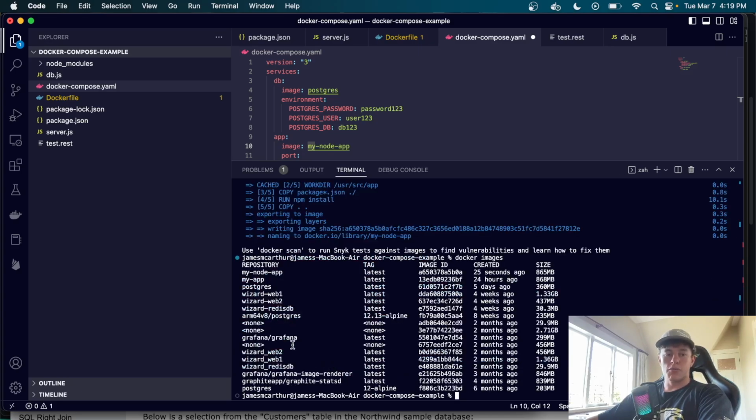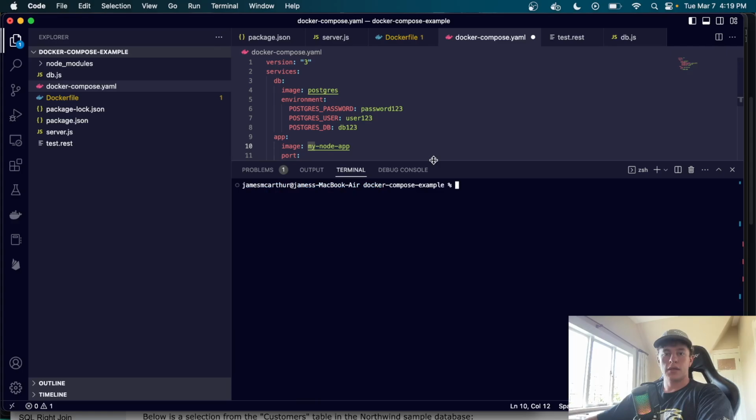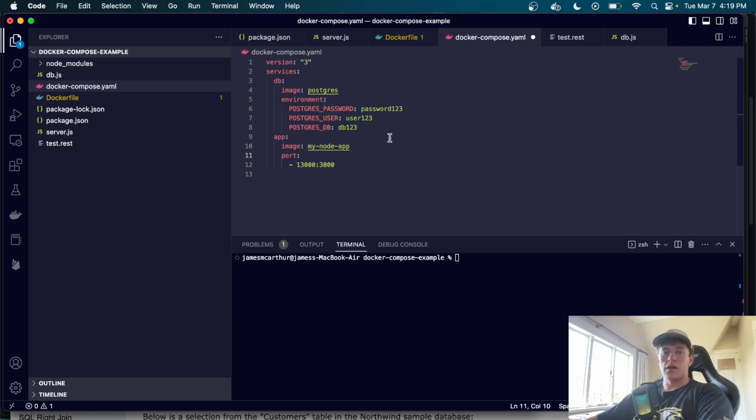And that's going to bring up a list of all of the Docker images you've ever worked on. And we can see at the top here, we have my node app, the size, when it was created, all that good stuff. So now that's going to be accessible for our compose.yaml file. And so we can save that. And now we can go ahead and compose this and boot it all up by writing docker compose up. That's going to look for this compose YAML file.